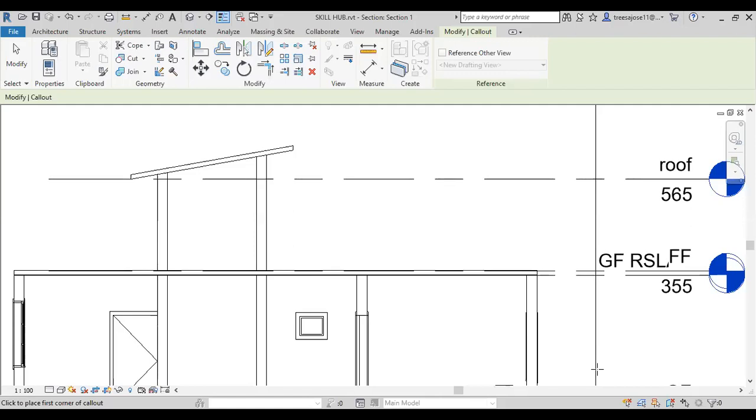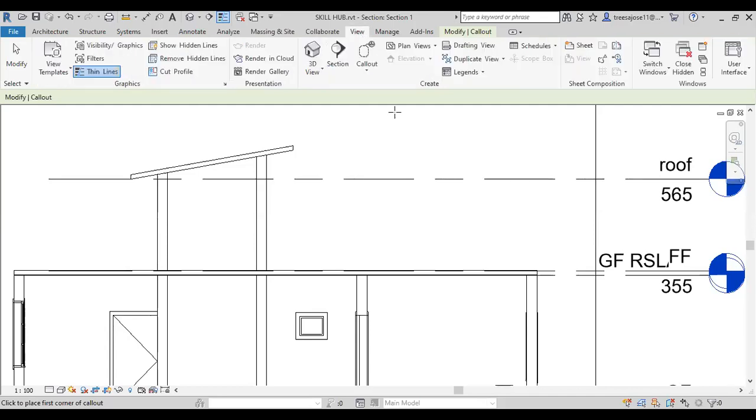Yes, ma'am. Okay. That means what I am saying is, maybe sometimes I need all the detail views, all the callouts under a single section, that is under the detail view. Whatever callouts we create, maybe in the floor plan or in the section view, wherever we create them, by default the callout will come under the corresponding plans. If you create it in the floor plan, it comes under the floor plan. If you create it in the section view, the callout will come under the section view. But I want to see it in a detail view, so that if you select the detail view, we will get all the callouts that we have created in our particular project.